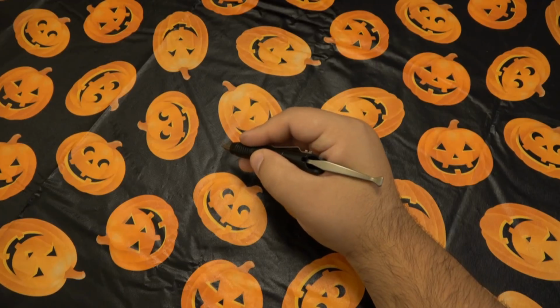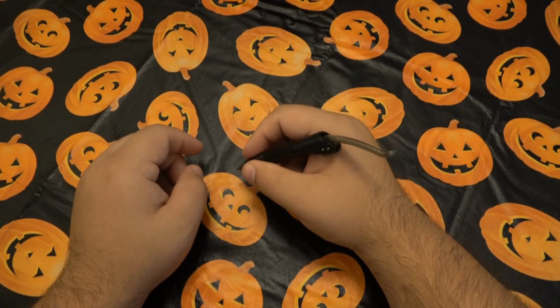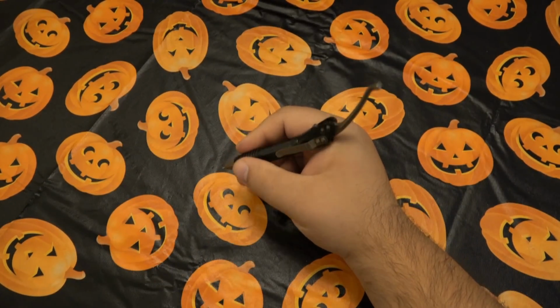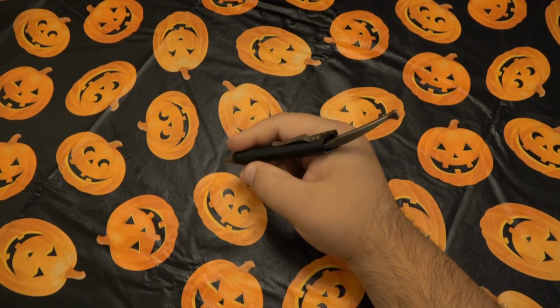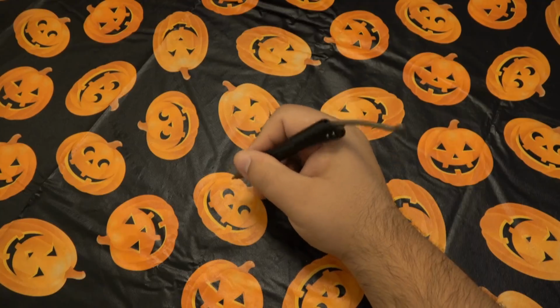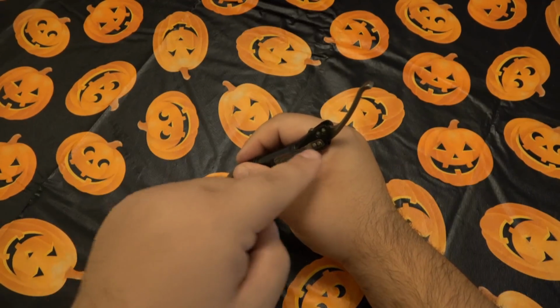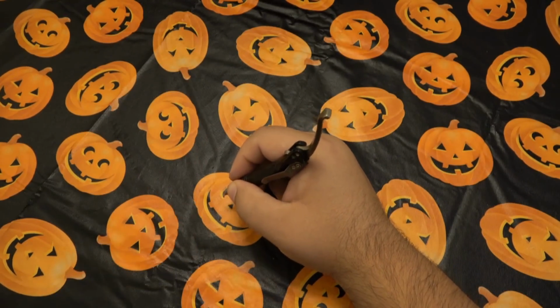I really, really wanted to, but it's awkward. It's not how I write. I have to be down a little bit more on there. Also keep in mind too, because this has the pocket clip, I orientate it when I was writing like this, which is like the worst look. If it was kind of facing down, it's not as bad, but because the pocket clip's on the side, it's rubbing on my hand. So I rotate it so the pocket clip is not making contact with me at all, in which case this thing is sticking straight up.